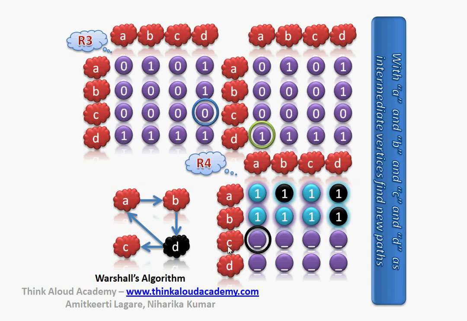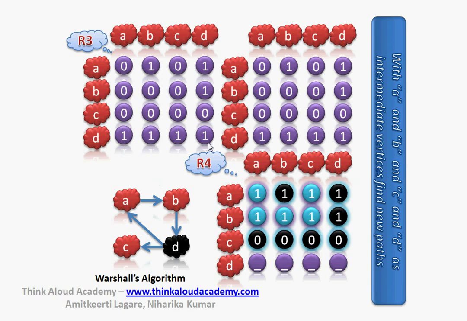Now, can I go from B to B? Is there a way to go from B to B? In the graph, you will see that B to D is possible and D to B is also possible. So B to B should be possible. To go from B to B, first I go B to D, which is a directed edge, and then D to B. D to B is a path via A. So both are 1s, so there is a possibility of going from B to B. Next, can I go from B to C? Right now B to C is not possible in R3, but from the graph it is very clear that I can go from B to D and D to C.